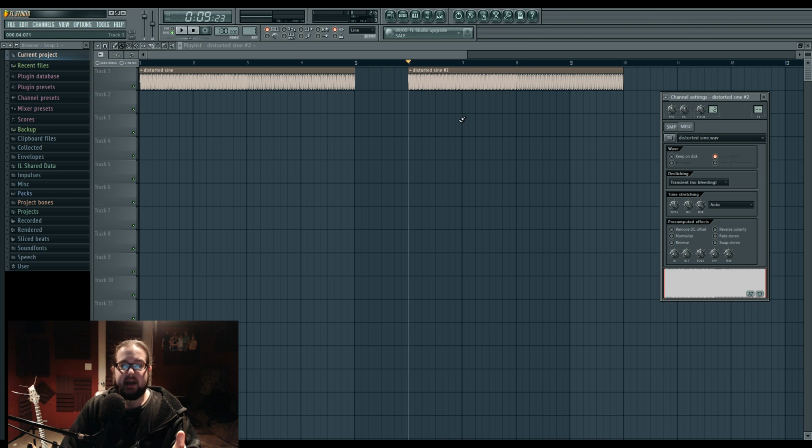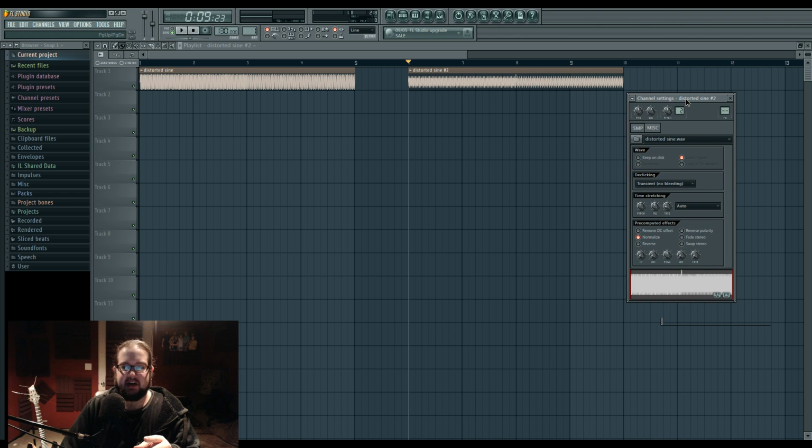So this is good. And not only is this good for rendering out a master where you're preserving all of your clips. Actually kind of funny. If I hit the normalize button, it actually makes it quieter. I may have mentioned this in the channel settings window tutorial, but when you hit normalize, it brings the highest peak up to 0 dB. So if you have a file that's really quiet and you hit normalize, it'll bring the highest peak up to 0 dB. But if you have a 32-bit WAV file with information above 0 dB, it'll bring the highest peak down. It'll bring the whole thing down until the highest peak is at 0 dB. And it can do that because it still has the peak information that's above 0 dB. It doesn't even know what 0 dB is. It doesn't care. It's just information. It's there forever.